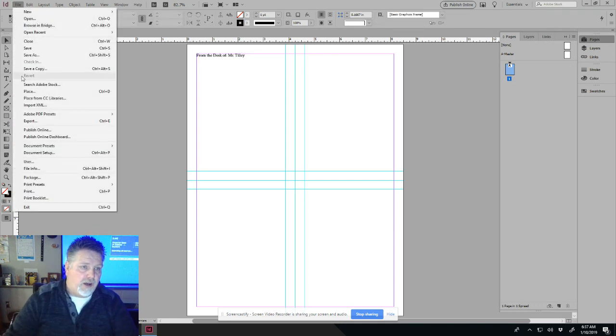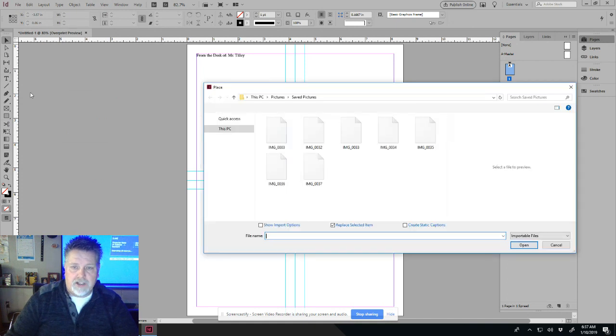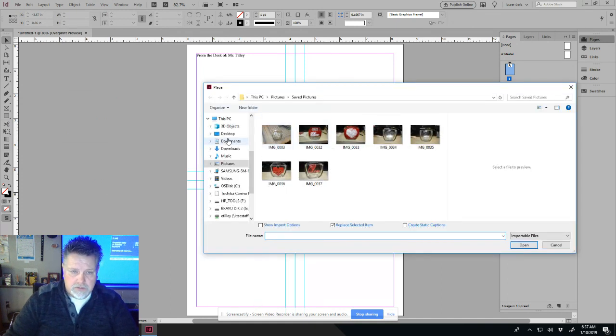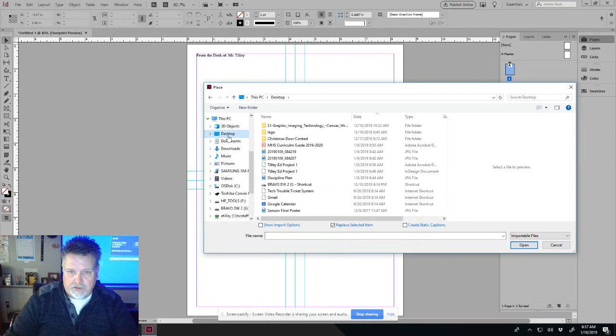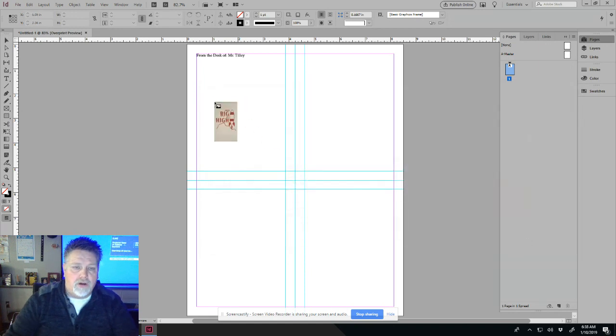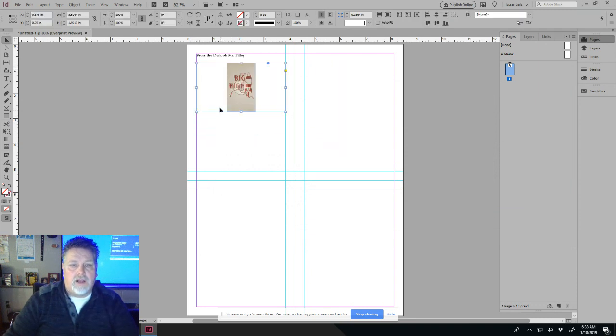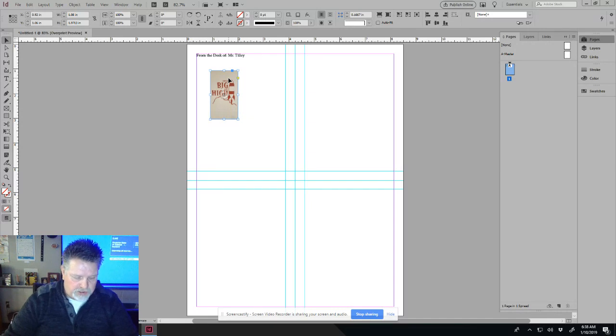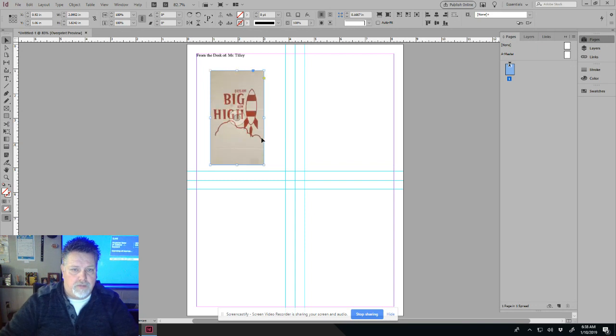Now we're going to go File, Place. I'm going to place a graphic. I'm going to look at the desktop if there's anything really great. Okay, I might use one of these. This is actually a vinyl design I cut yesterday and put out on the wall. Remember, I'm going to click and drag where I want it to be. That's the size that it came in as. If you hold Shift and Control at the same time, it will get bigger proportionally.